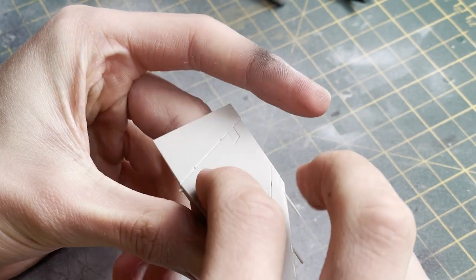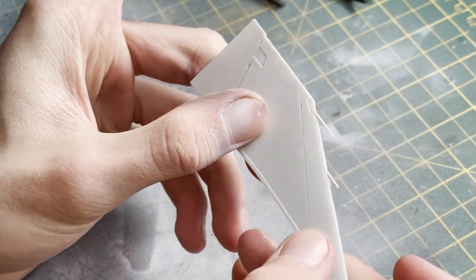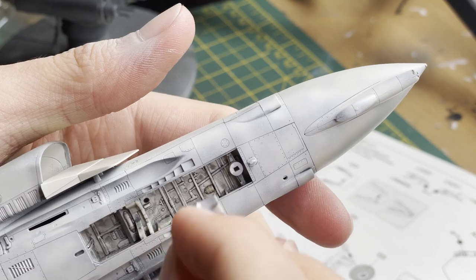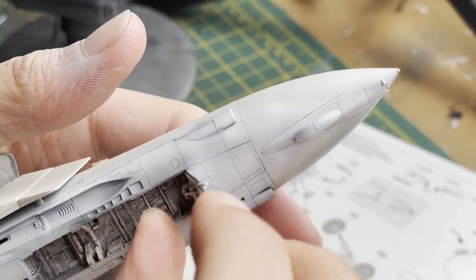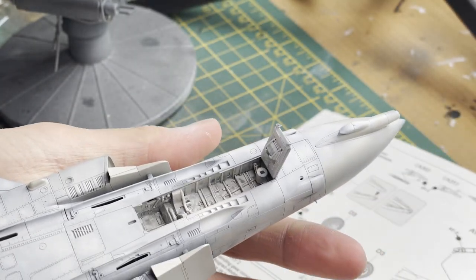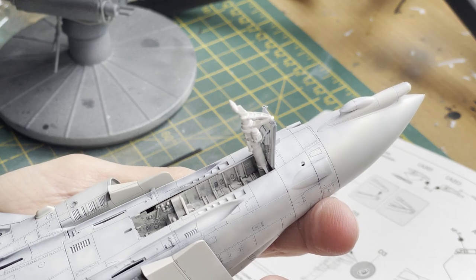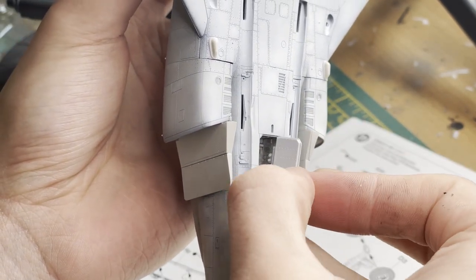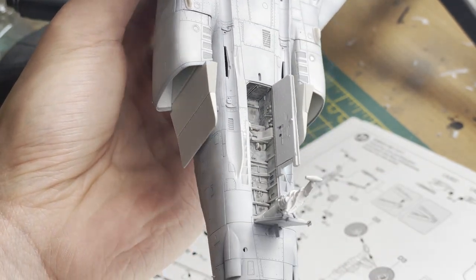Anyway, moving into the final few stages now before decals, it was just a couple of sub-assemblies, being the gear, the tail, and a couple of the gear bay doors and everything. These all go together very nicely. The gear have some quite good, quite sturdy location marks. However, I did actually manage to snap these off of the main gear bay.